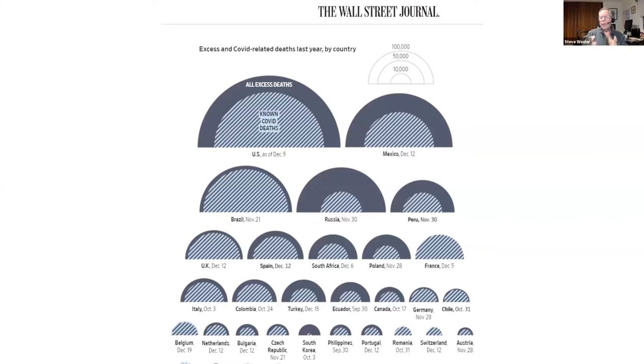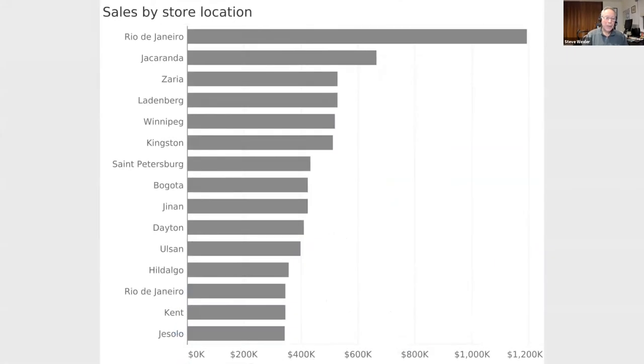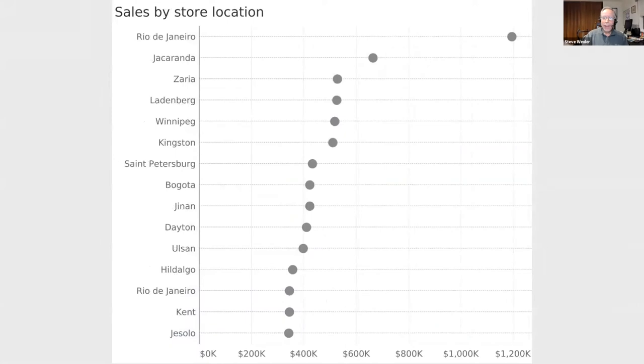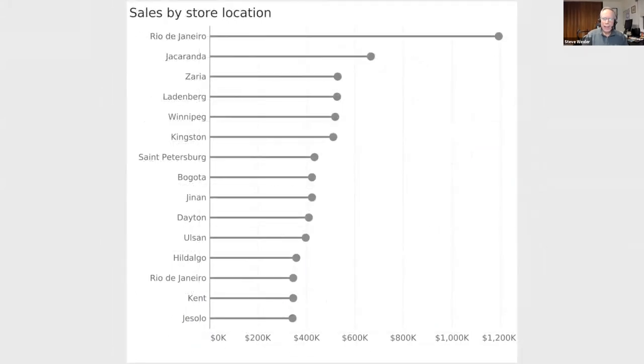So I'm not saying don't use circles on a map. Just realize they're fine for rough comparisons. They're horrible for exact comparisons. Also, if someone gives you a pushback that the bar charts are boring, it doesn't have to be a bar. It is position from a common baseline. That's the thing that people are really great at. So if you don't want to do a bar, you want to lighten up a little bit, maybe you can make a Wilkinson dot plot like this, or kind of a combination, a lollipop chart. And this kind of appeals to people's love of circles.